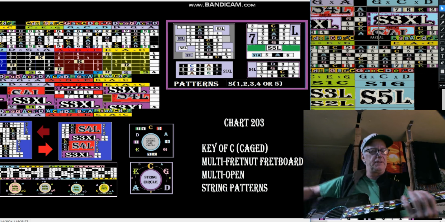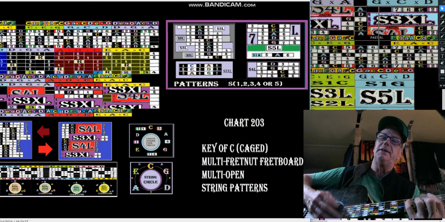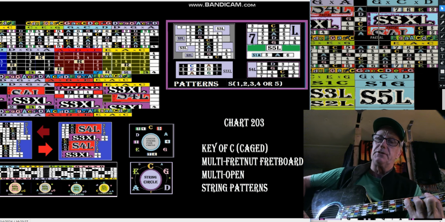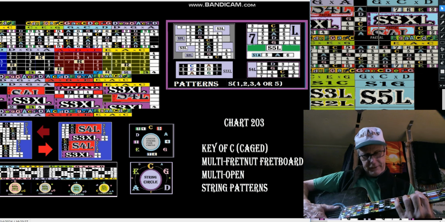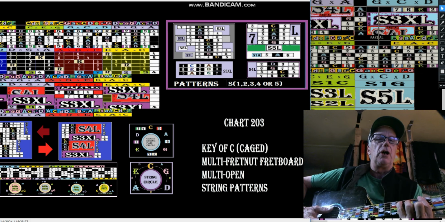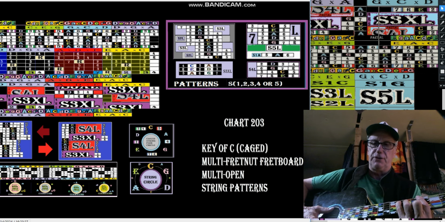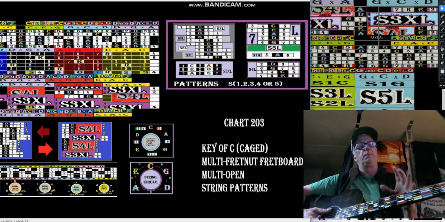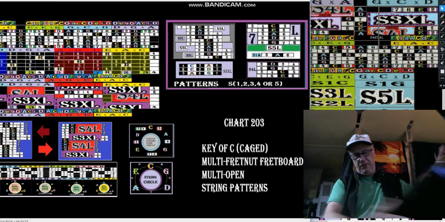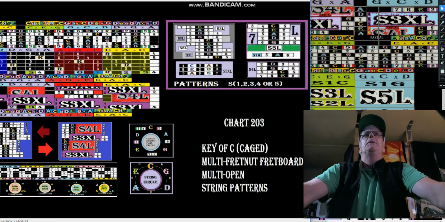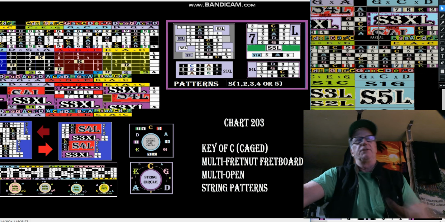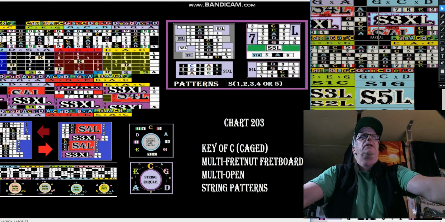Okay, I've said this many times. I'll say it again. The cage system is in C, C-A-G-E-D. Okay, it's not the C sharp, A sharp, G sharp, E sharp, and D sharp system. Because that would spell a different funny word, and I've had fun with that, and I don't want to have fun with that right now. So there's standards. So let's just look at the numbers for the key of C here.